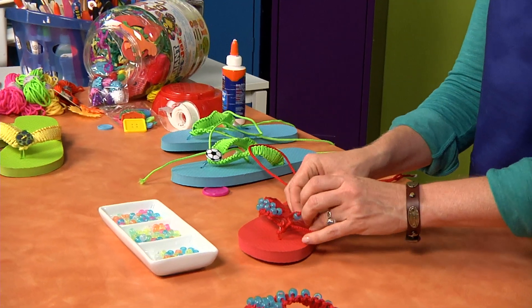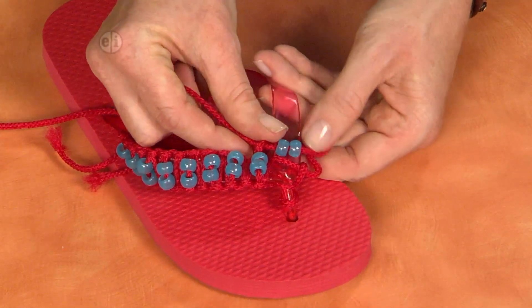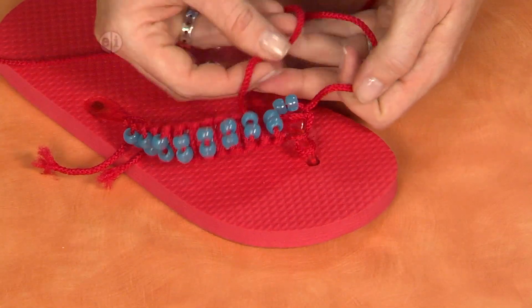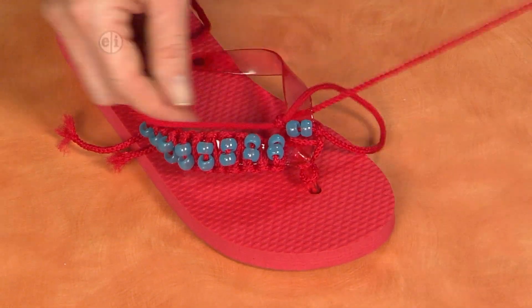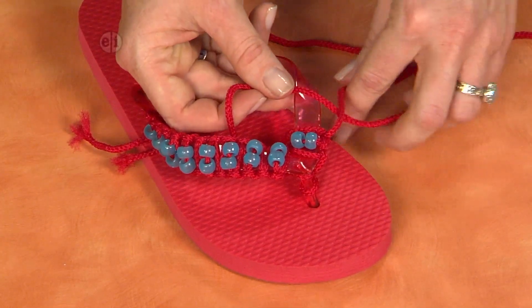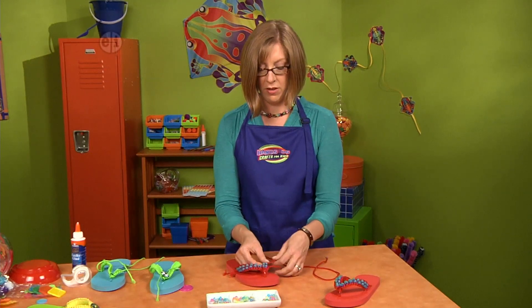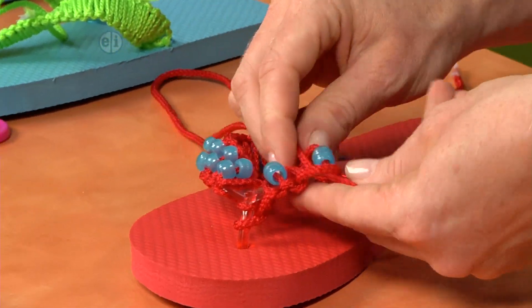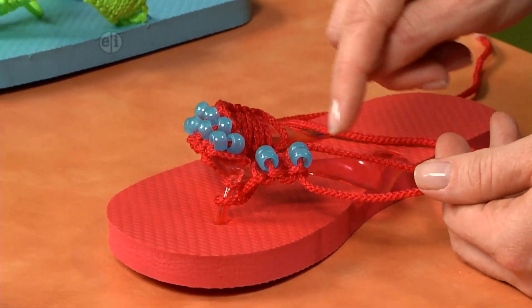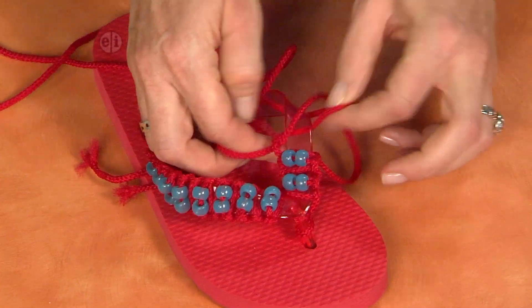Bring this across, wrap this under, and then bring it through. This is a little trickier because you have to use your thumb to hold the beads in place. Now make another knot just to hold those on — right, then left. Lay your cord across so you can see what comes next, then that cord gets the beads this time. String two beads — you could add any kind of beads or charms here. You could put your initial letters or spell your team name. There are all kinds of ways to embellish the top of your flop. Bring this back through, and now you have two rows of beads. Make one more square knot. If you've made parachute cord bracelets, you're familiar with the square knot. Keep knotting until you reach the end.